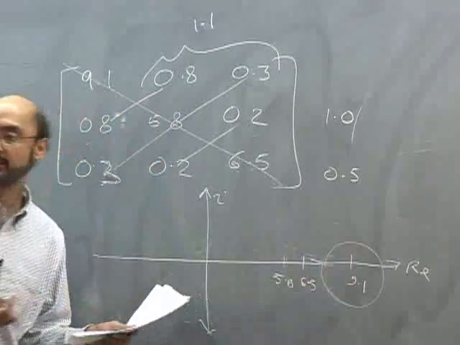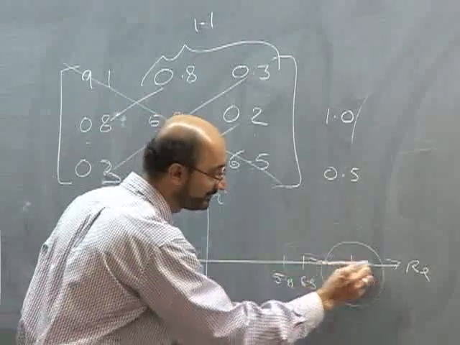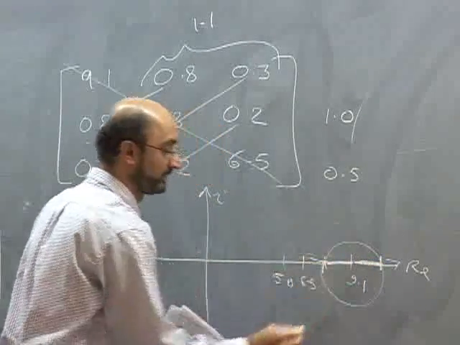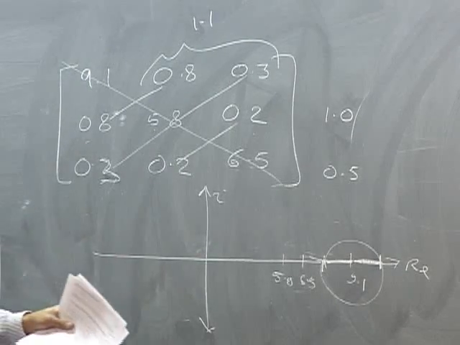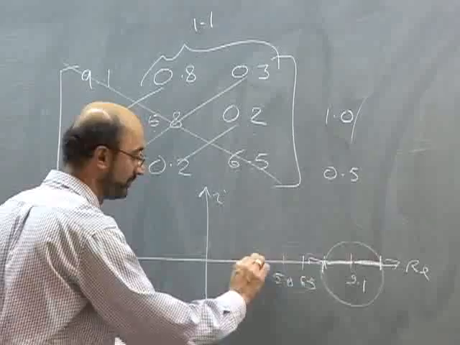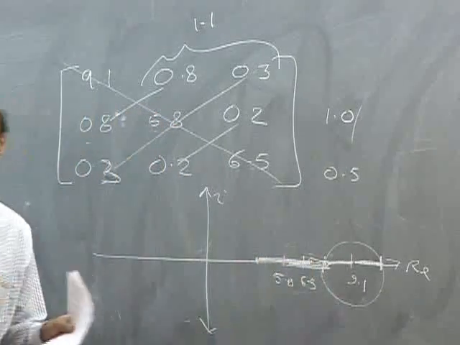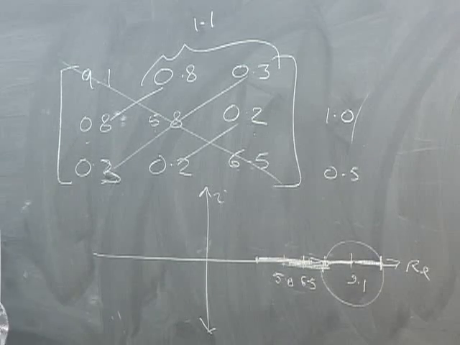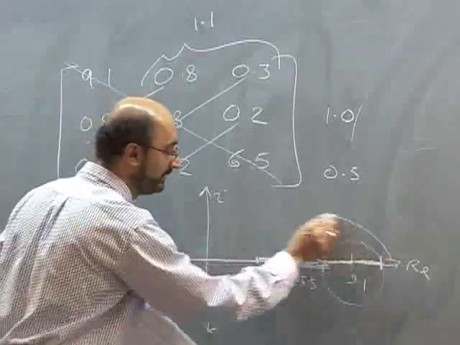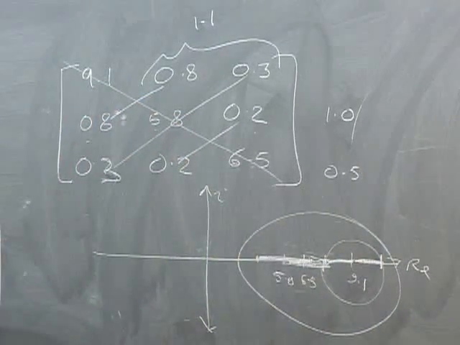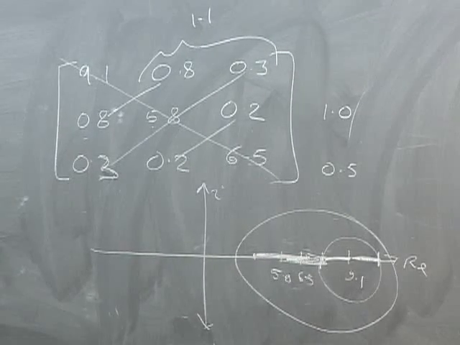But it can't be in the complex plane. It's got to be in the real line. So we know that it lies in this interval from here to here. Okay, similarly, it will be a circle of radius 1 around 5.8, so it goes from 6.8 to 4.8. So it's in this interval, and this interval over here is going to overlap. So we basically get a bunch of intervals, and we know just from looking at it that all the eigenvalues are going to be real values somewhere in this set of intervals. It turns out to be 2 intervals, okay?